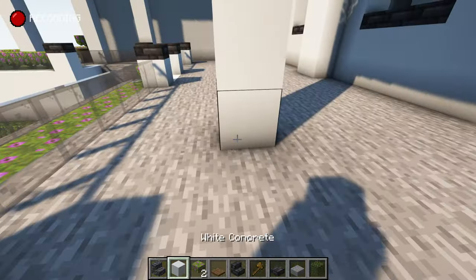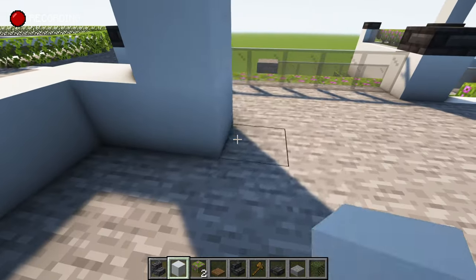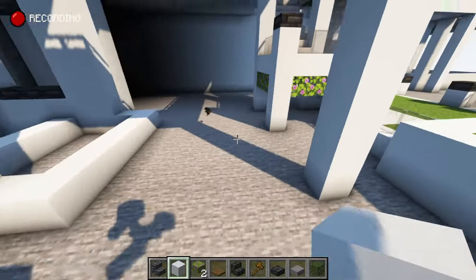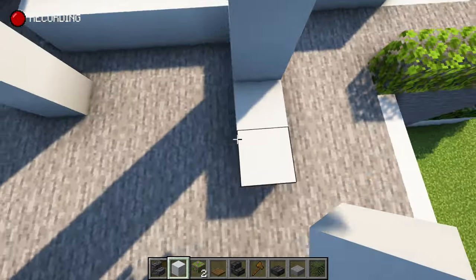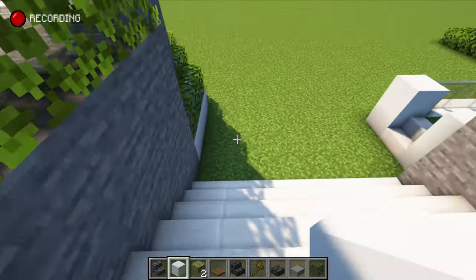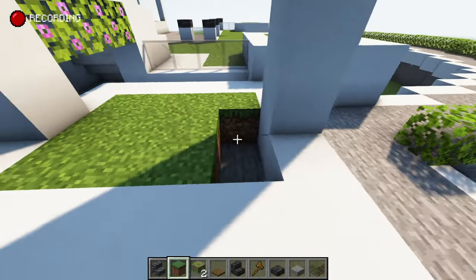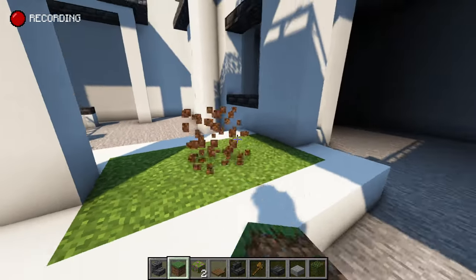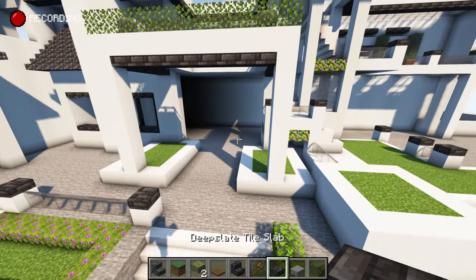Now for here, I kind of feel like what we could do is if we get this to here, and one more actually, like that. Do the same here, 2, 1, 2. Bring it back here. If we put some grass, have more flower beds there. Okay.